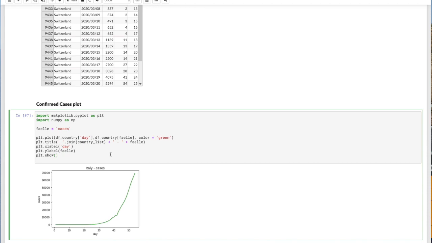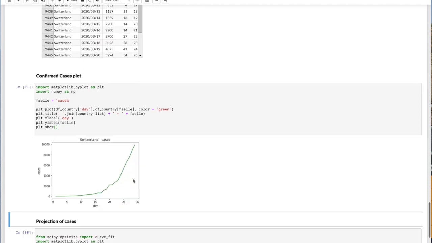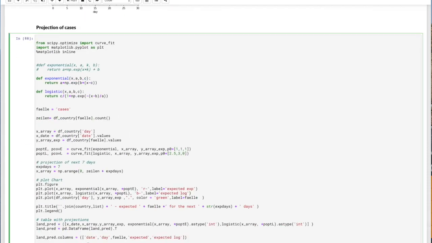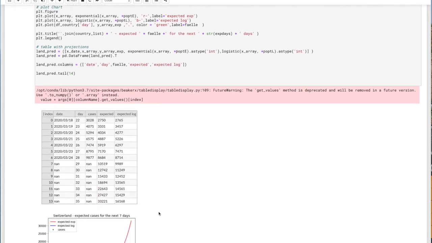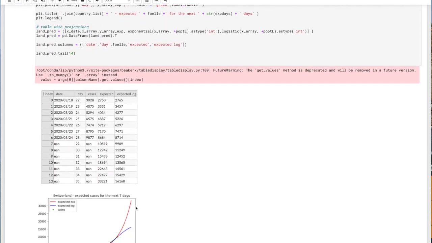And for Switzerland there is also an exponential trend, but there are also two different functions that are possible.